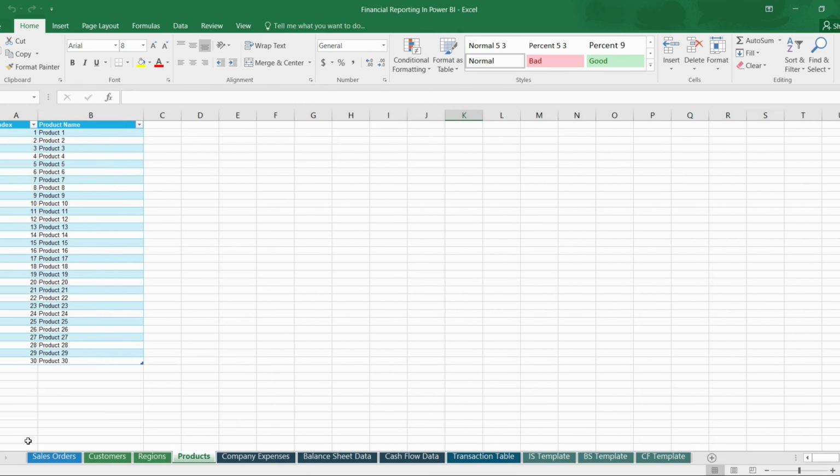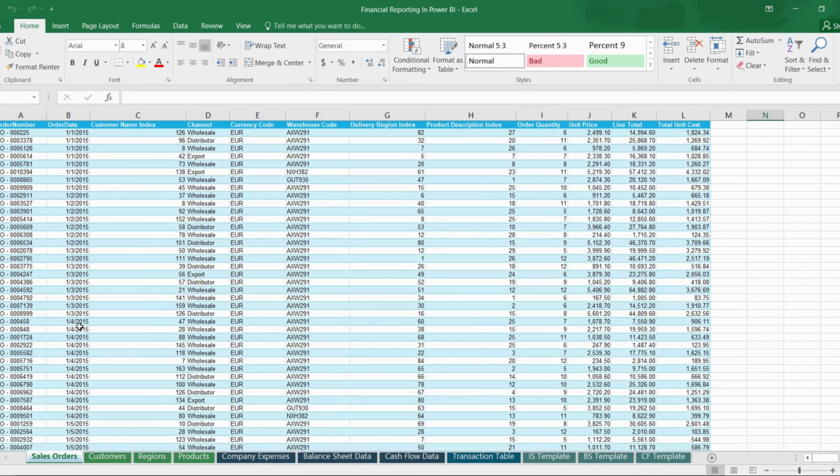Now, what is the difference between these tables? While creating the income statement, we should have the sales table. Basically, the sales table is nothing but the fact table which contains the transactional data or numerical data, from which we are going to derive the different visuals, right? Now, the three tables, which are customer, region, and product, are the lookup tables which we are going to use for basic filtering.